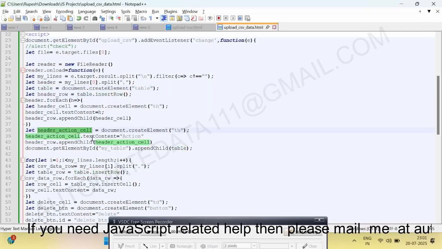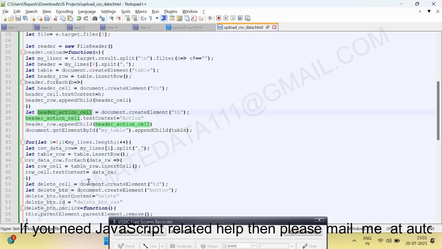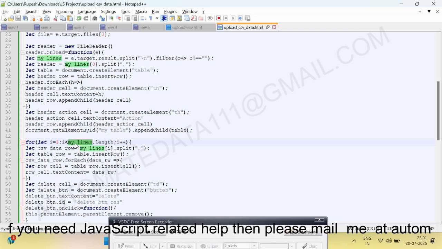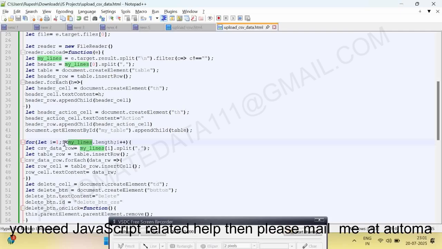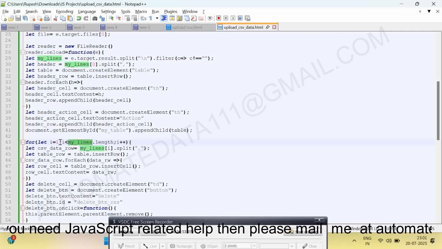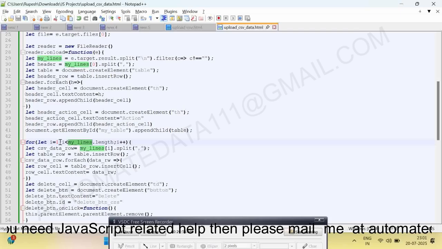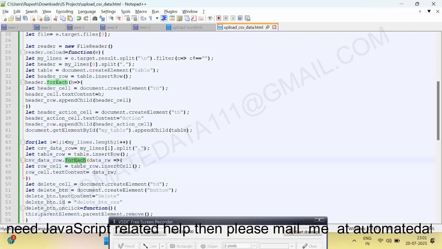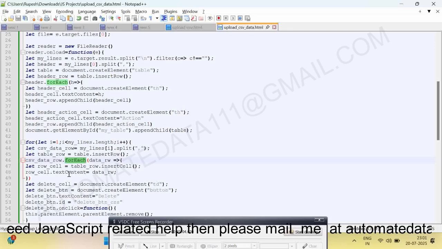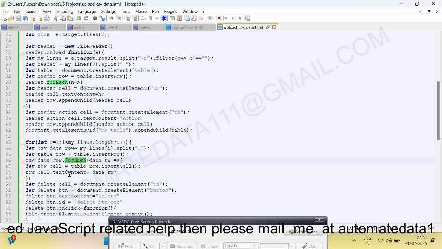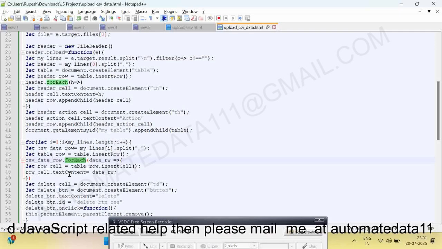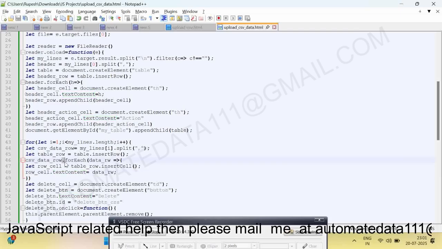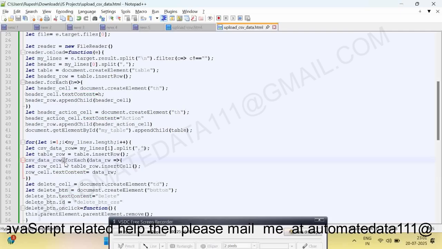The same way you have to do for the remaining rows, using all the lines as a loop. So for each line one iterator will work, right? And using for each, you can store each cell's data in the newly created element. Okay, so thanks for watching this video.